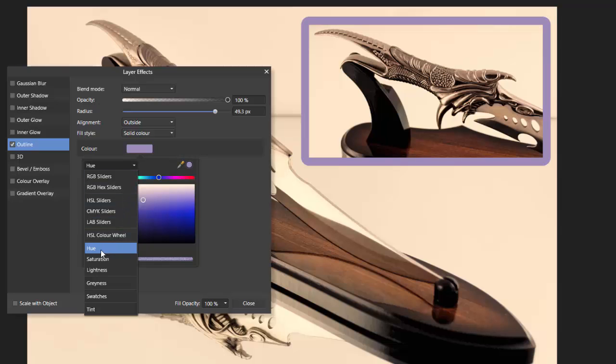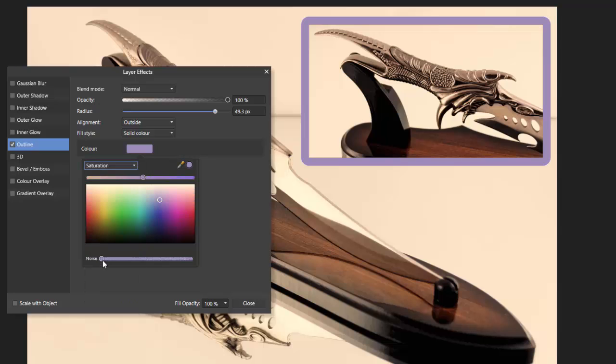The next one down after that is saturation. So again, you could pick a different colour, let's say this orangey colour here, and then you could increase the saturation of that colour or reduce the saturation of that colour so it goes back to grey.